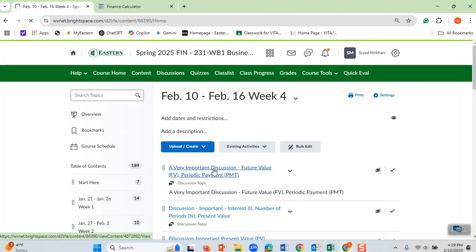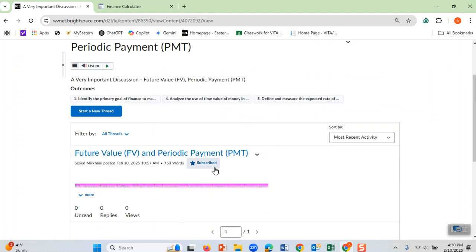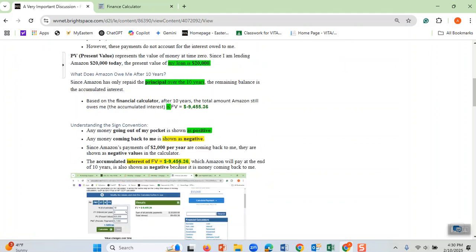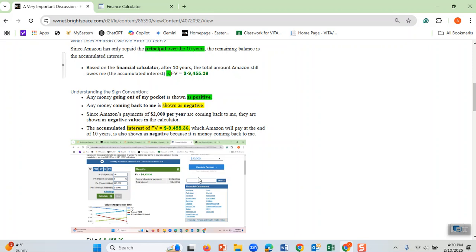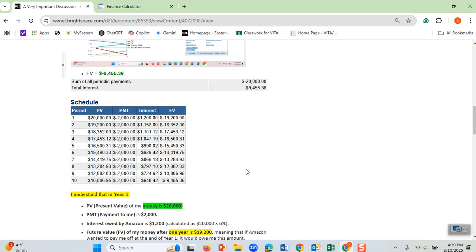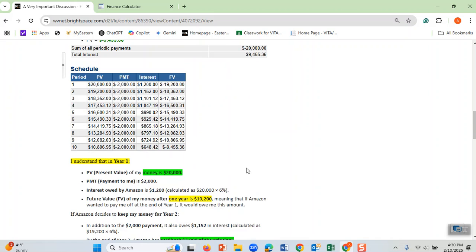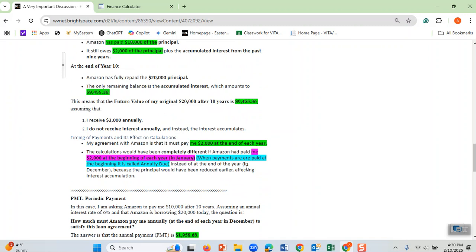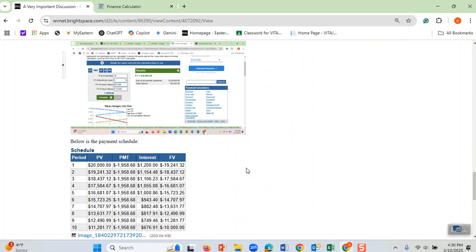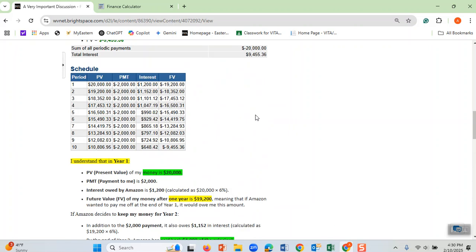And here it is. When I click here, future value, you all see what I have done with my $20,000, 6%, I already showed you. And then I was able to use the screenshot and put my screenshot here, although it's not very clear in visibility. I copied that schedule and put it here. And I said what it means. I explained everything. And then I even showed you PMT, payment. Do you remember? I showed you this one, and I put this schedule as well. This is for one of them.